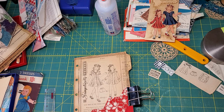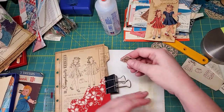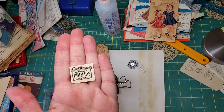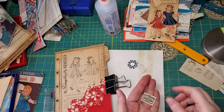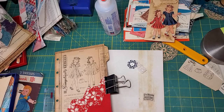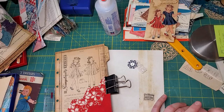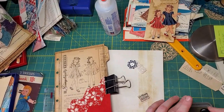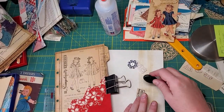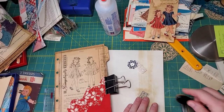I want to do a little bit of a collage on the tab itself, and I've gathered a couple of things. So this is just cut from the envelope of a pattern. It says Simplicity Patterns are featured in Chatelaine magazine. So Chatelaine magazine is a Canadian staple, or it certainly was when I was growing up. I remember a Chatelaine cookbook that was mom's go-to cookbook.